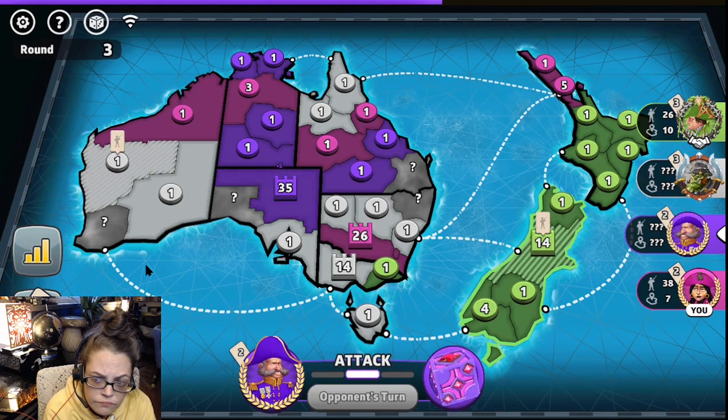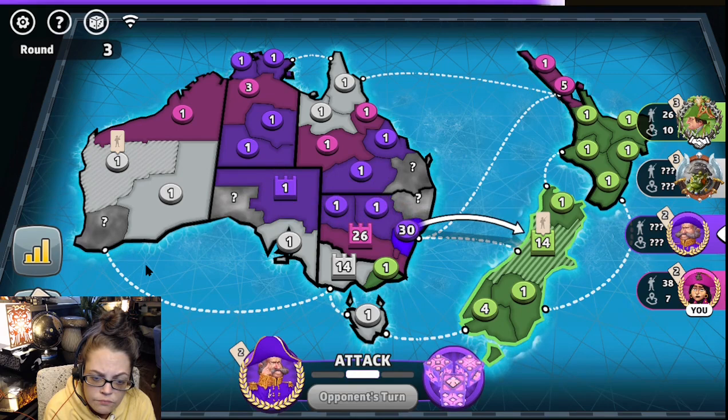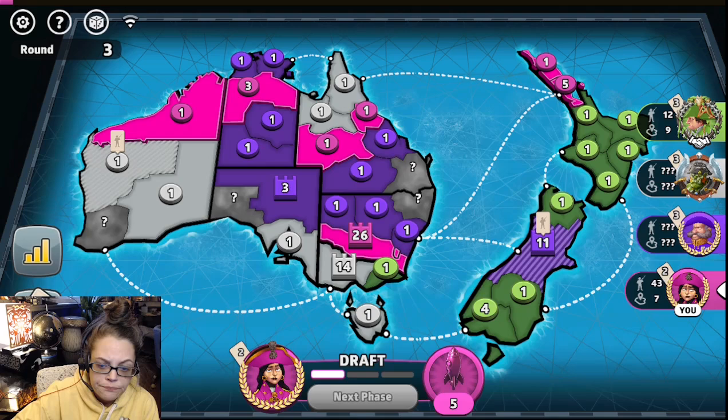Do you have a trade? Do I have a trade? That is a good question. I don't. Alright, 30v14. Oh, that was a good roll. Can I kill white? Oof. Can you? Potentially, if you get a good roll on the cat.